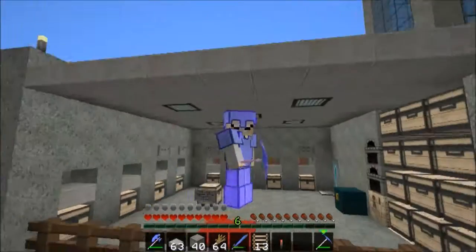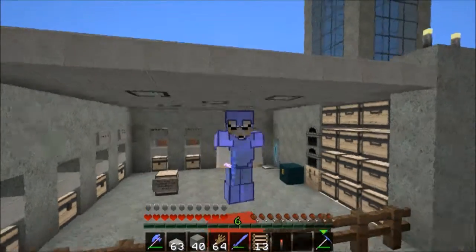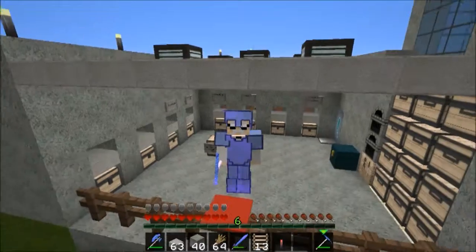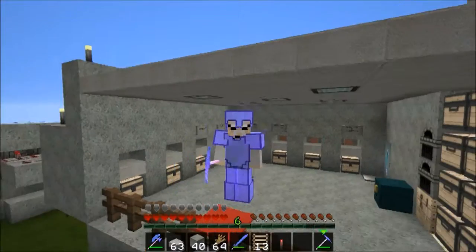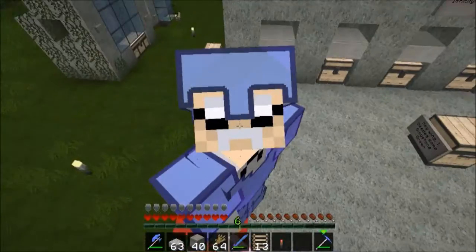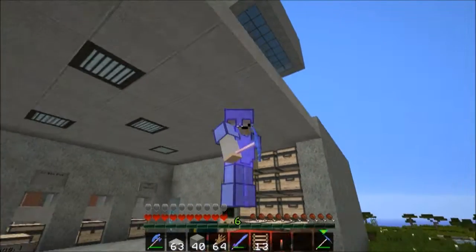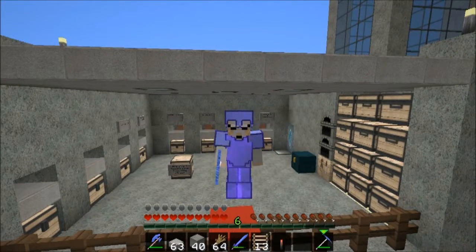Tell me what you guys think about the sea lanterns as lighting over the glowstone, and tell me what you want to see for a floor. What material do you want to see for a floor? Because I actually plan on expanding the walls around everything soon and making this an actual base instead of just a conglomerate of little machines. So tell me what you guys think, and I will see you guys in the next episode.